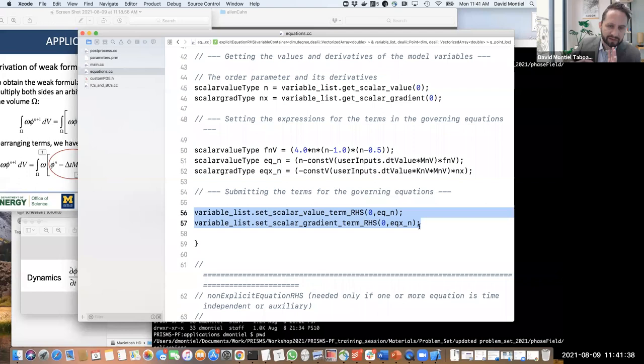It doesn't care about how the solver is going to do things. All the solver needs to know is these two terms. And it'll take care of solving this with a finite element method. So basically it'll deal with all the matrix equations, but it's in the background. So this is, again, a very simple example.